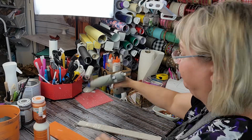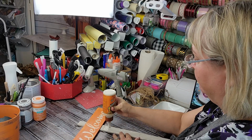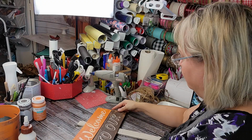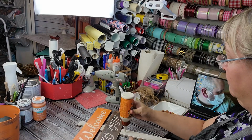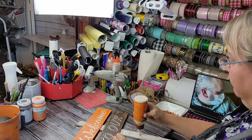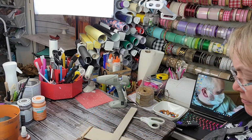And I'm using wood glue and hot glue because, you know, the hot glue is not permanent. The wood glue is. And hopefully the wood glue is strong enough for the winds outside. And hopefully there's enough of an overhang by our front door that it will help protect it. That's what I'm hoping, at least. We'll see. I made a fall sign last year, and it was so cute, and it just fell apart because of all the wind around here.